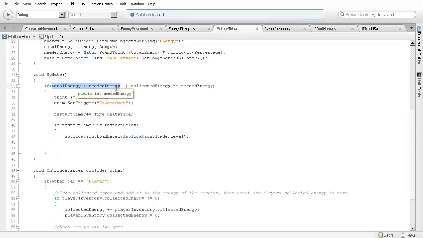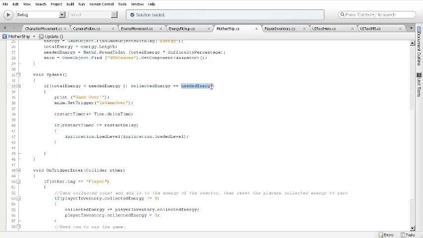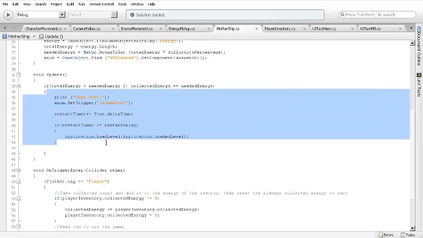Again, we're checking to see if there's just not enough on the map for the player to win. We're also checking to see if it's possible that the player has collected enough energy and given that to the mothership, and it's equal to the needed energy, which is the goal. So either one of these will trigger this bit of code right here.